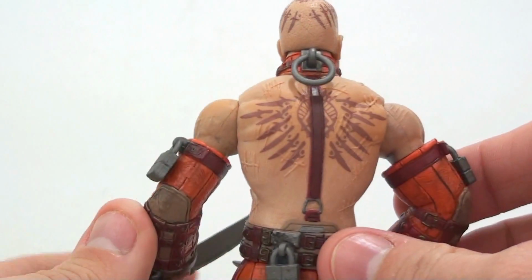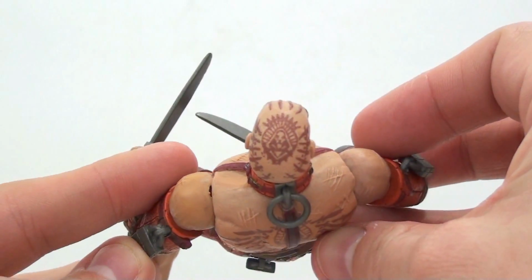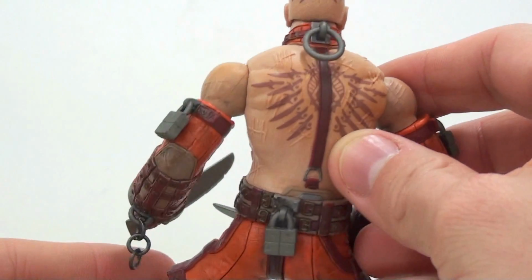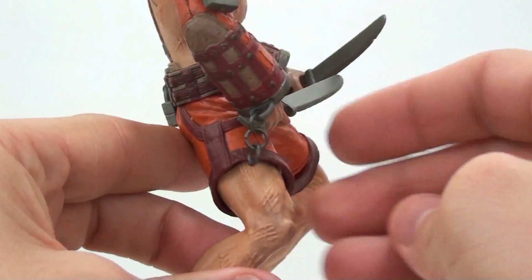Flip around here on the back, you can see some tattoos. He's also got some tattoos here on the head, which is kind of weird looking. That's a little close, but it kind of looks like a ghost or a skull or something in there. But you got the tally marks that continue onto the back here. Just absolutely gorgeous detail.